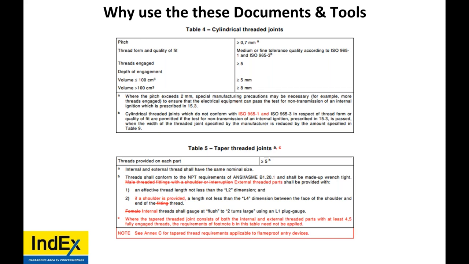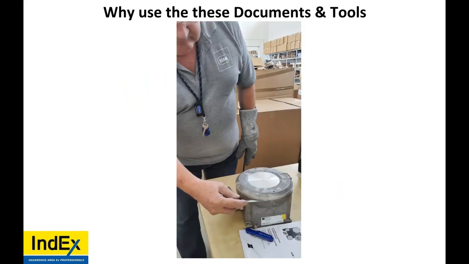So if those torque settings have been done correctly, then the previous ITR, inspection test report, shall be cited by the inspector. Now, if we're talking about operations and maintenance, that person has to know how to open and close that box correctly, or the protection technique is null and void. If you don't tighten all the bolts correctly, if they're too loose, that's a problem. If it's too tight, you can damage the walls of the cover of the enclosure. You can warp it. This is a bomb-proof safe.